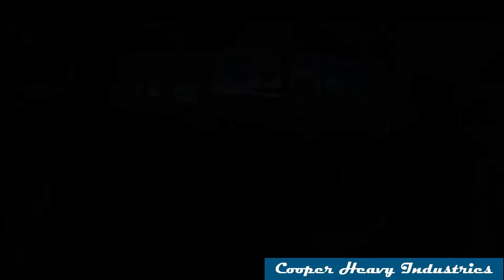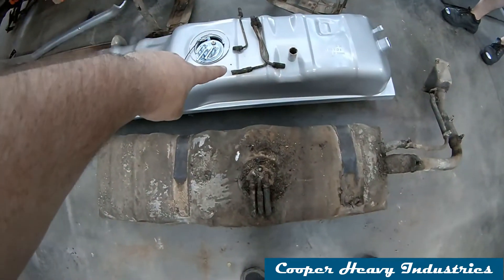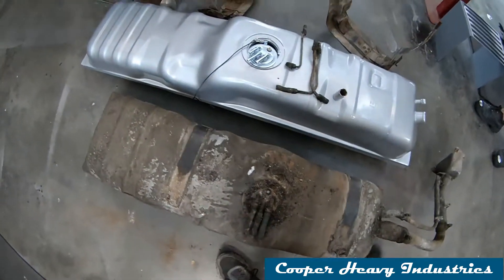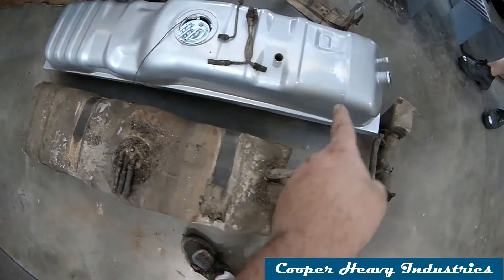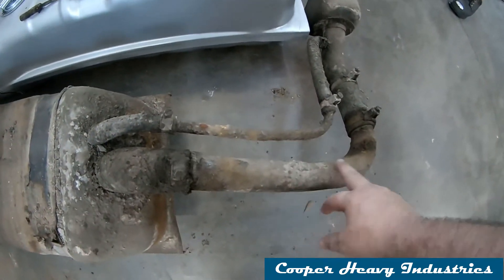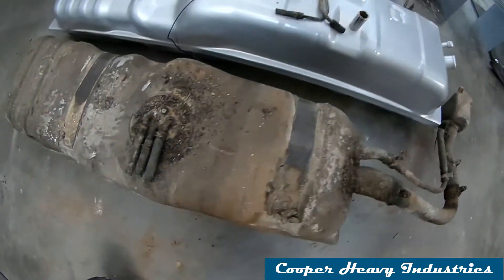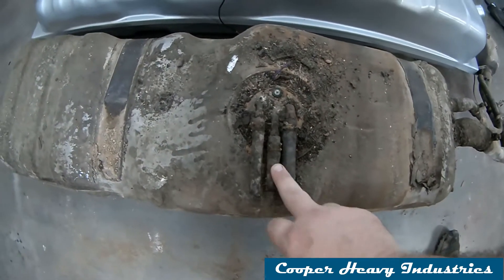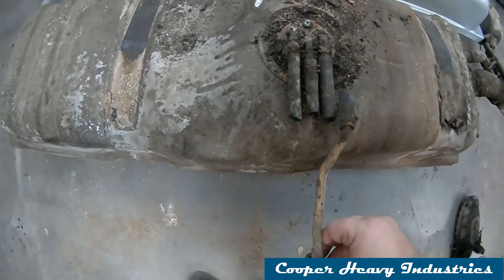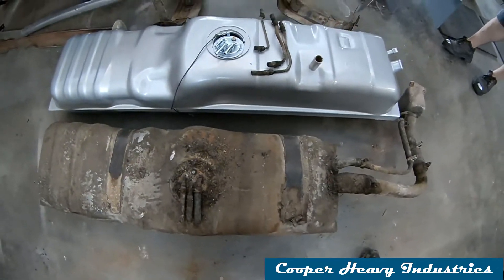The 20 gallon versus 16 gallon — you can see the difference if they're lined up: it's all in one end. What we're going to do hopefully is cut the filler neck down to make up for the difference. We're also going to replace these three rubber hoses and the rubber hose that goes over the frame rail. So we need to make a quick trip into town to get some rubber hose, but we'll be able to reuse the brackets.